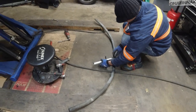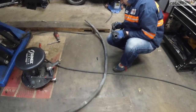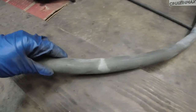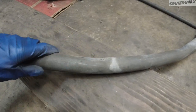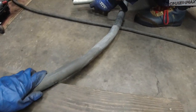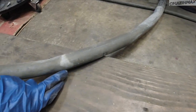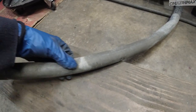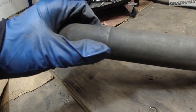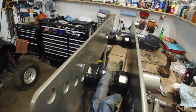After about 30 minutes of bending, this is what we came up with. It's not pretty. This Harbor Freight pipe bender sucks, but it is cheap after all. You can see marks where it was bent and kinks the pipe too, so you can't go too far. You can see we got marks like this every few inches or so from these guys.